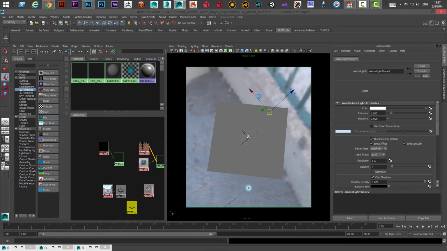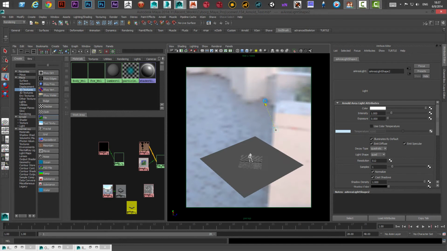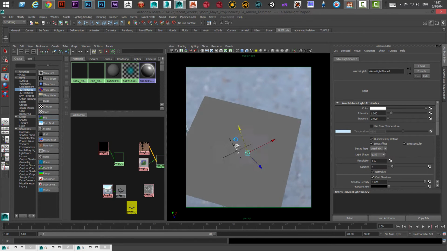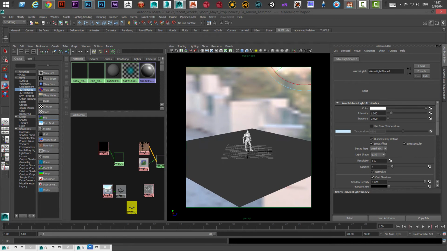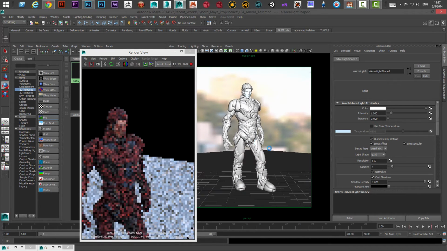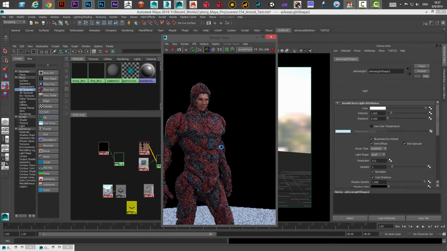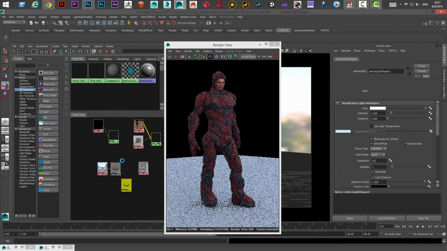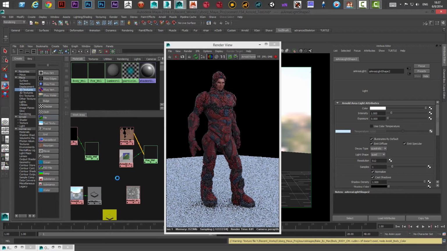I want it to be far away because I want it to perform like a directional light. Okay, now I have its position right. Let's take a look. And because in Arnold every light performs like the real world, which is a very good thing, we can just create a light environment like the real world.